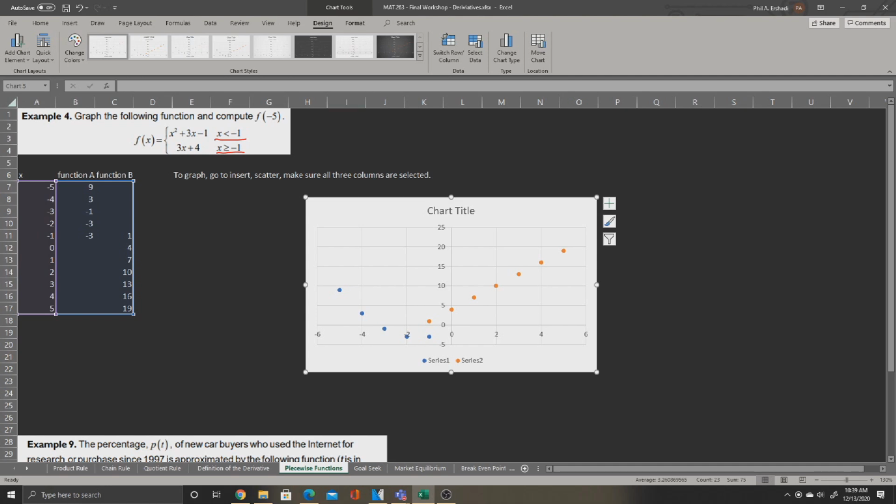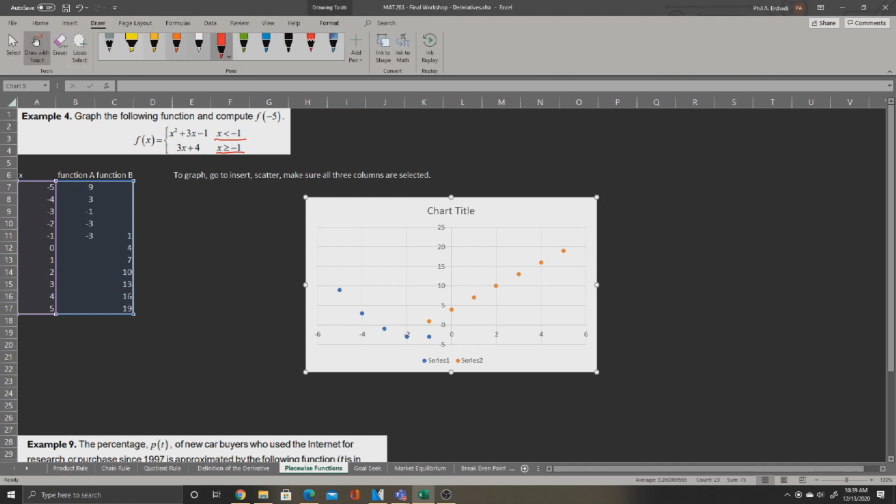Now, one slight modification that I'd like to make here. Our function a is supposed to actually stop the instant before we reach -1. All right? So we're going to have to say that this circle right here at -1 is going to be open. And then this circle at -1 is closed. Okay? So slight modification on our graph. The reason why is because we have strictly less in piece A. All right, and then we have greater or equal in piece B.